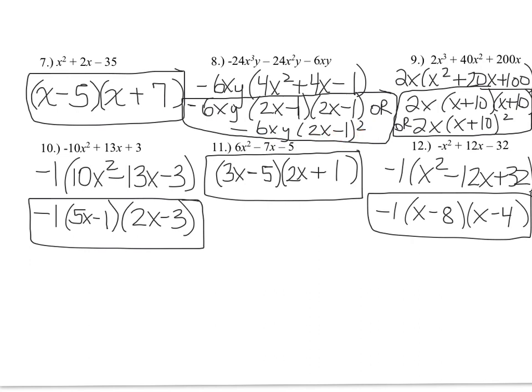You're not going to get it wrong if you don't write it that way. I just want you to know that it can be written that way, and you might see it written that way sometimes. And same with this one. That is the square of a sum, and so it ended up with this right here, okay? Another quick reminder, don't forget, I'm pulling out -1 when there's not a GCF, but the first term is negative. And then number 11 didn't have a GCF, and neither did number 7. So you just factor it normally, okay? Good luck. Let me know if you need help.